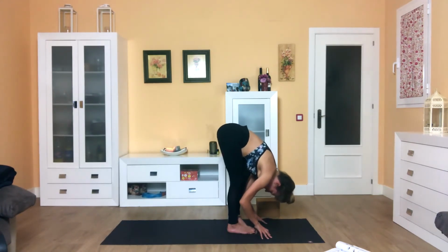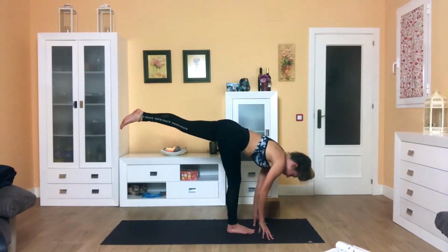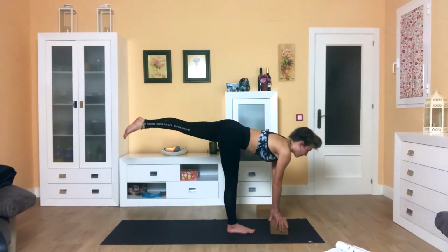And bring all the weight into your right foot. Lift the left leg up and slowly start to straighten it behind you. Maybe come onto your fingertips. And remember, if you have your blocks, you can always use those as well.